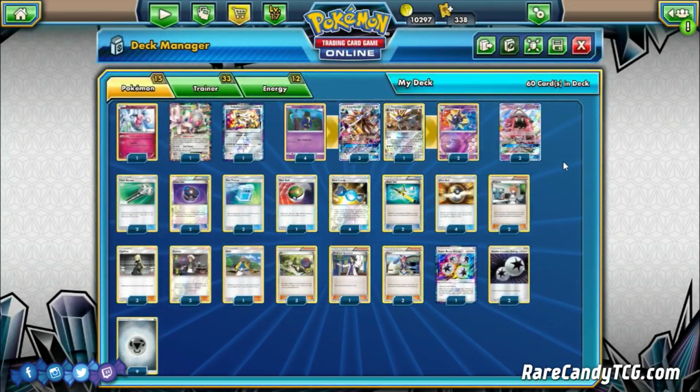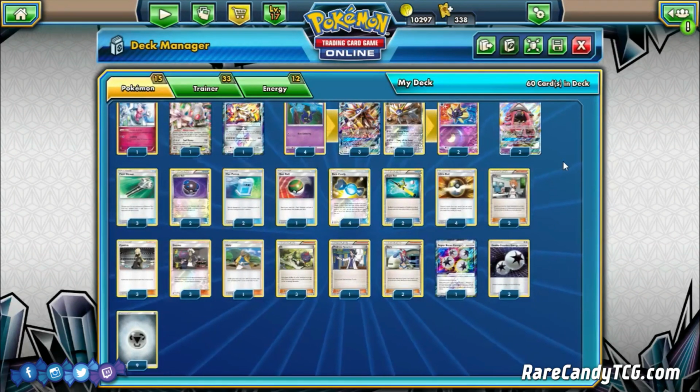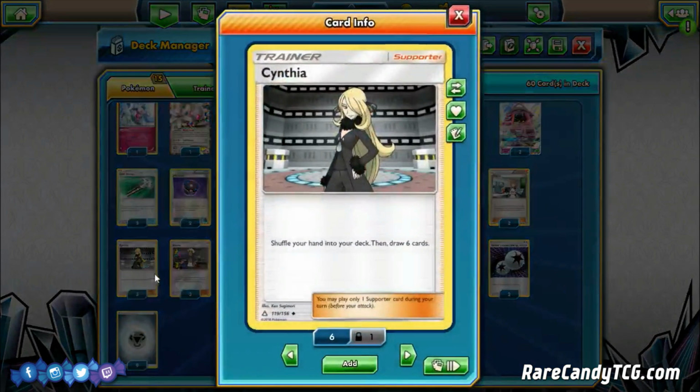So going on to our trainer cards, starting with our supporters, we are playing a ton of Shuffle Draw in this deck. So we're playing 3 of the new Cynthia, which actually is one of my favorite cards to put in this deck now that we have Ultra Prism. So just a nice form of Shuffle Draw. Shuffle your hand to your deck, draw 6.